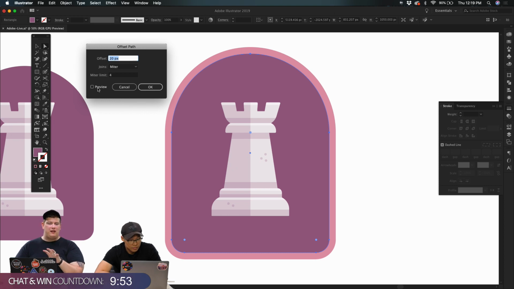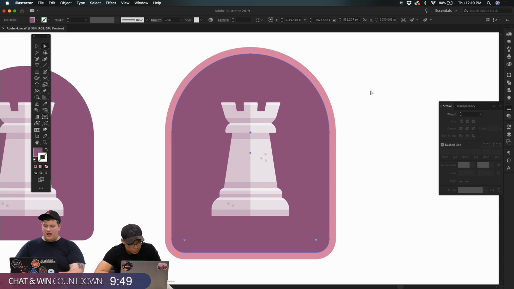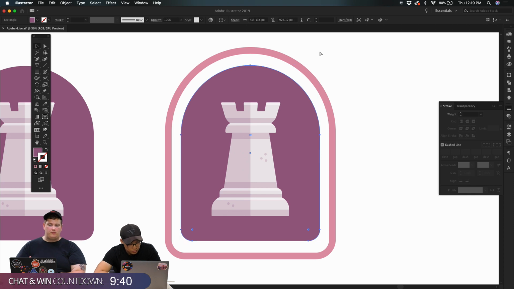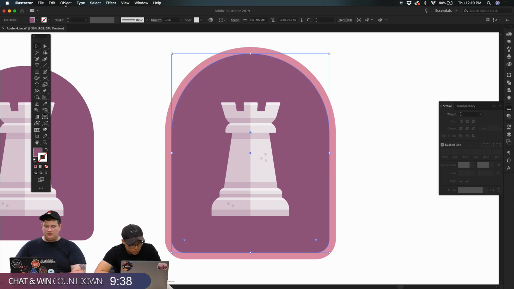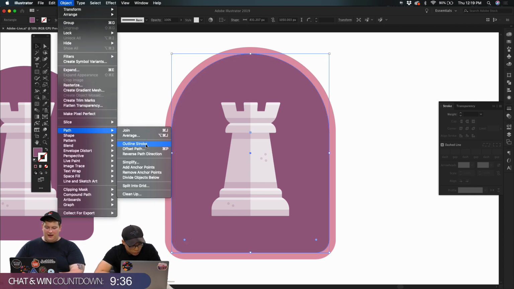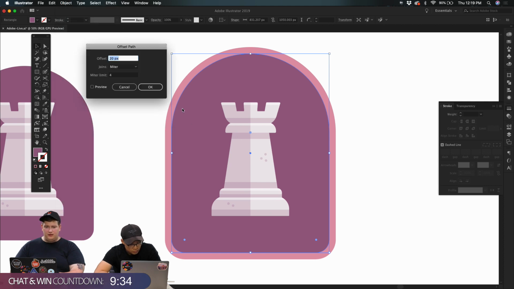Offset Path is one of my favorite features. Normally, before I started using this, I would click on the shape and just decrease the shape like this. The problem is that it's not always completely uniform, depending on the shape that you're using. So instead, I'm going to go to Path, Offset Path, and then click Preview.